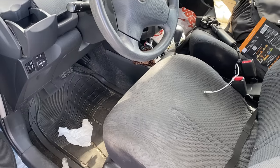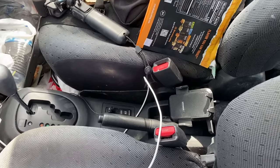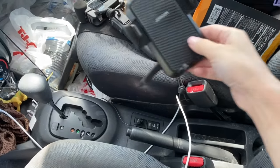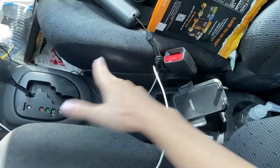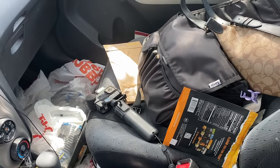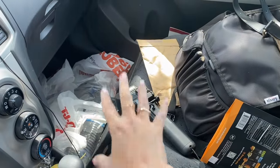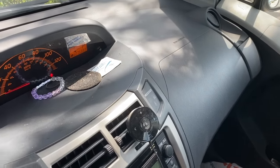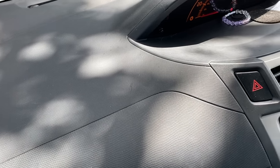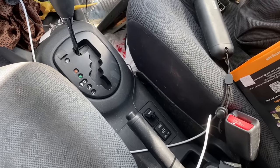Okay, so this is the before. I have some trash down there, and then — goodness — this is in between my seats. This is my phone holder that goes in my CD slot, but I took it down so I can film. There's a bunch of hair and dust. Over here we're going to organize for just a couple minutes and then deep clean it. Up here it's not too bad — definitely dusty but not too bad. There's Roger, my little dinosaur. My passenger seat is a little messy, just a little bit.